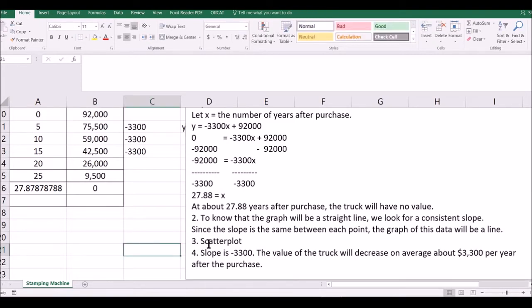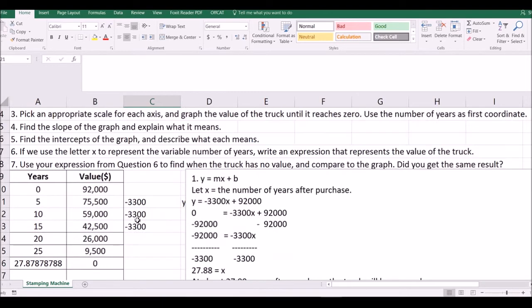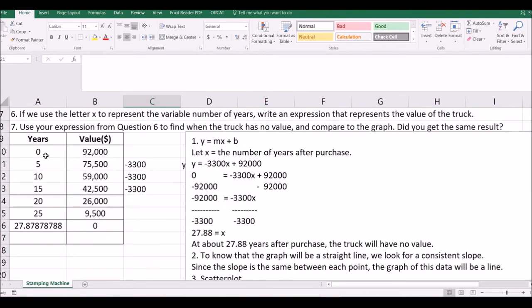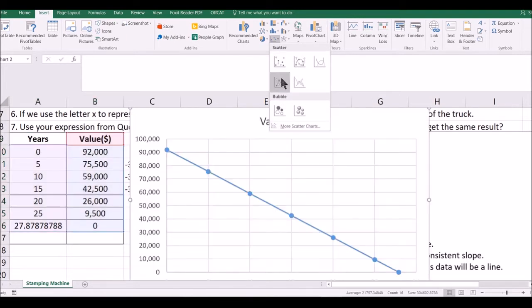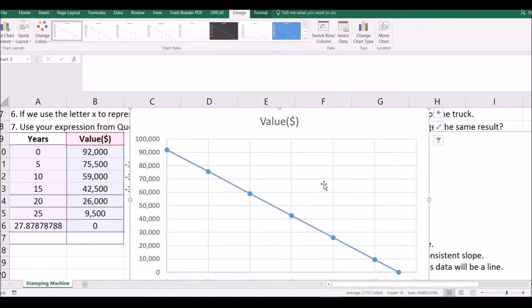So let's go back. Number 3, as you see, I wrote scatter plot. But let me make sure that I show you how to do that. Scatter plot. We're going to click on the values we have here. We're going to go up to Insert. And up in Insert, let's make sure we get the correct one here. We have a bunch of different options. This is Insert a line or area chart, but this one says Insert Scatter. So we'll click on that one. Now we want to emphasize the line, so we can insert a line here. So we'll click on that one.